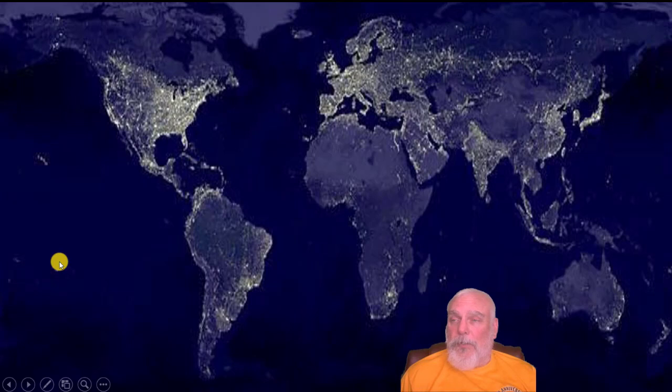And here's another photo. This is a world photo. Now you can probably figure out that this is not a real picture. It's a composite of different photos because you could not take this picture. You can't see the entire world from one perspective. But you'll see that certain countries, certain parts of the world are definitely lit up more than others. And there's certain countries that aren't lit up very well at all. So here's Australia. Why is this area not very well lit?